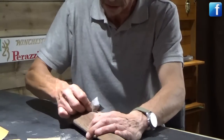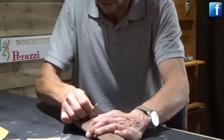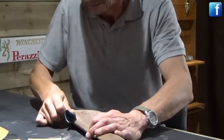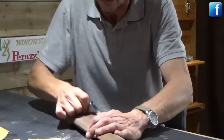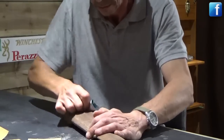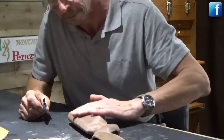Just take your time. Make sure that you don't want to shoot the particular gun you're doing for a couple of weeks, because once it's done, you better let it cure for a few days, just to make sure. And then you can keep going back and giving it a little buff and what have you. You may even look at it and think, oh, I've missed a bit there. There's a bit of dull fat on my shine. I'll just put a bit more onto it. But don't rush it, because you won't be happy when it's done.